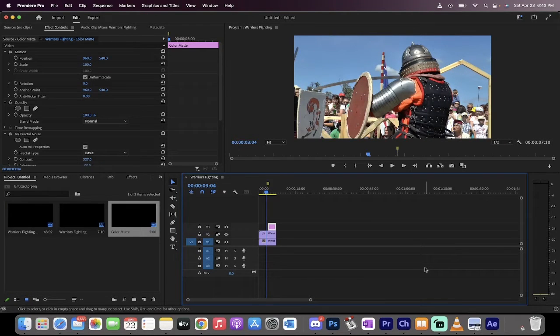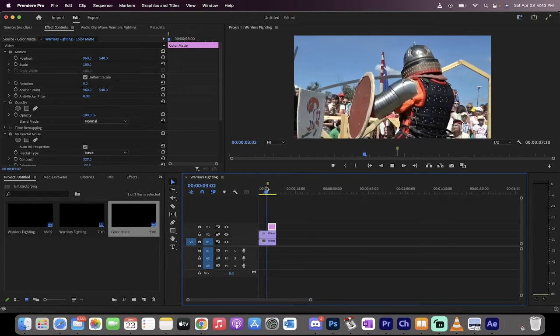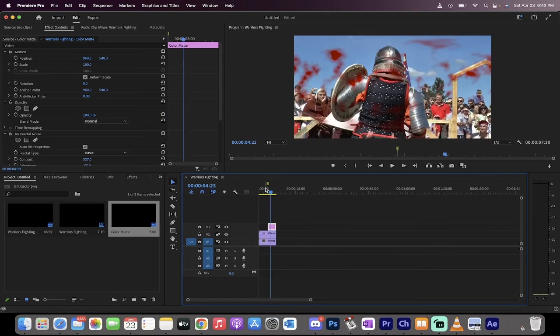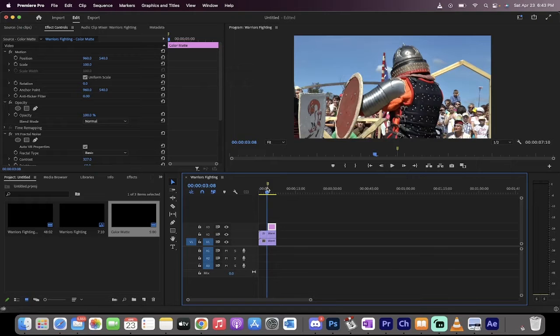In this one I'm going to show you how to create realistic blood spatter, or any substance that gets on a lens or just sort of flies off. Let me show you what I'm talking about here. This is all in Premiere Pro. Spacebar, they chop the sword and bang, all this blood, bam, all over the lens. Yeah, it's kind of dark, but it's very, very commonly used in cinema. And I'm going to show you how to do this effect from scratch.